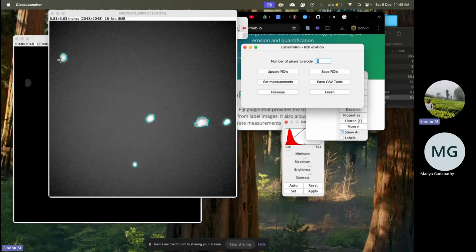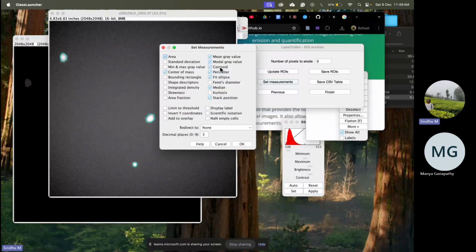Once you have the ROI output, then in the last class we saw how to measure the cell properties from the ROI output. So you can go to set measurements here and select what parameters you want Fiji to output for you. Area will give you the area of the cell.